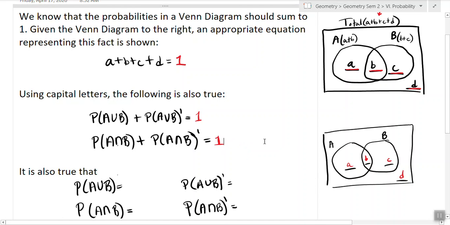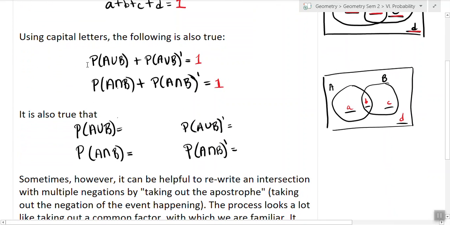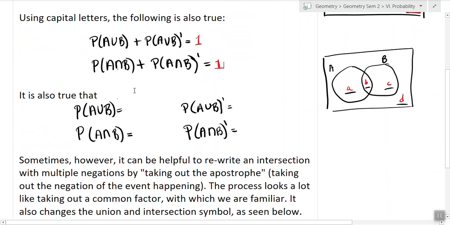All right? So let's go back and talk about what we just did there. A or B, we decided, is 3 letters, A plus B plus C in our Venn diagram. So the complement of that is just the other letter. A intersected B is their overlap. So their overlap is just at B. And then, if we're going to complement that, that just means every other letter. So A, C, and D would be added together.